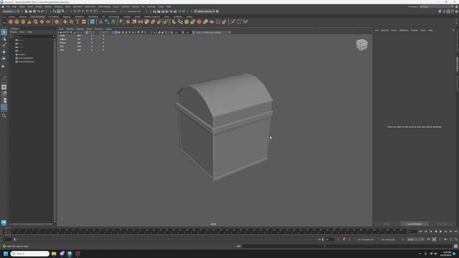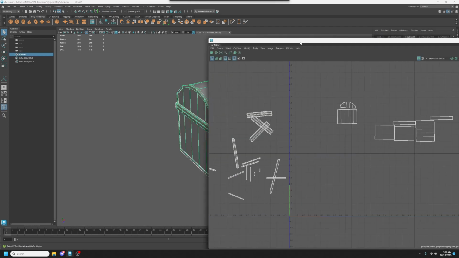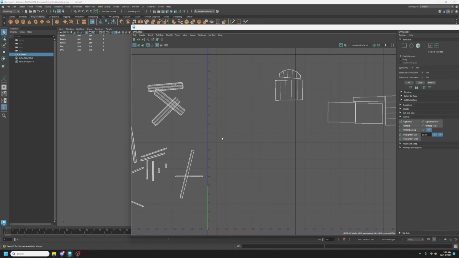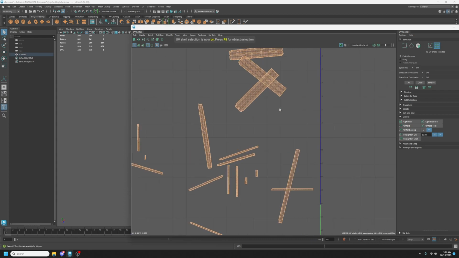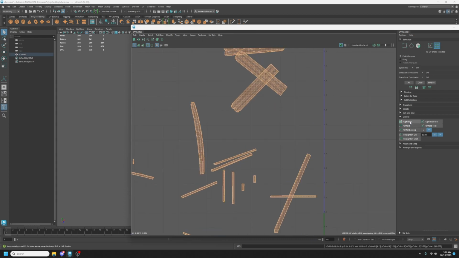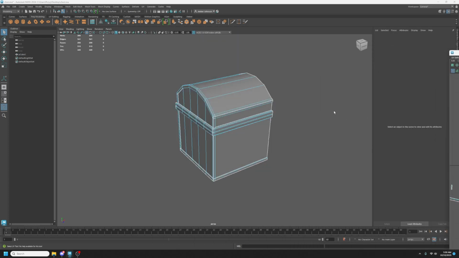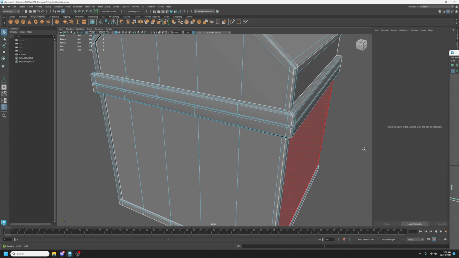Not too bad. The nice thing too, we don't have to unwrap that bevel. Since we already took the time to unwrap all those pieces, the bevel automatically goes into there. We might need to do a quick unfold optimize on those pieces, but we're not trying to unwrap bevels. There we go.